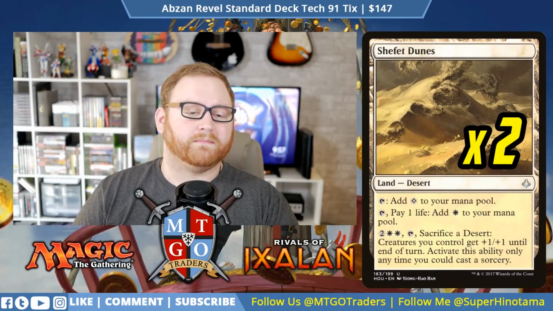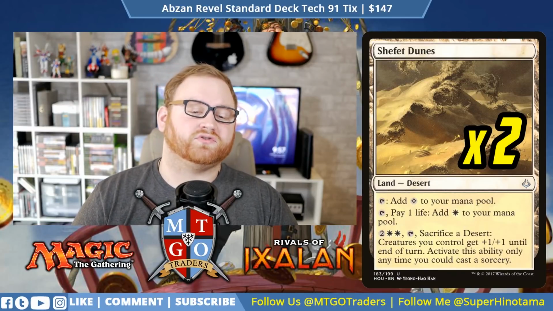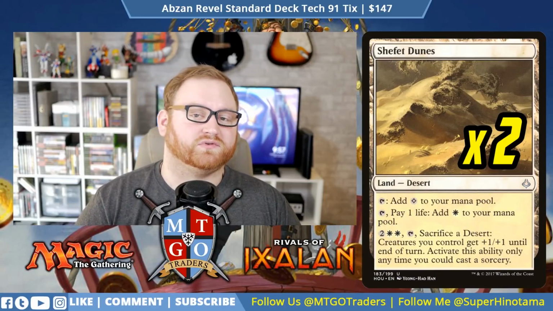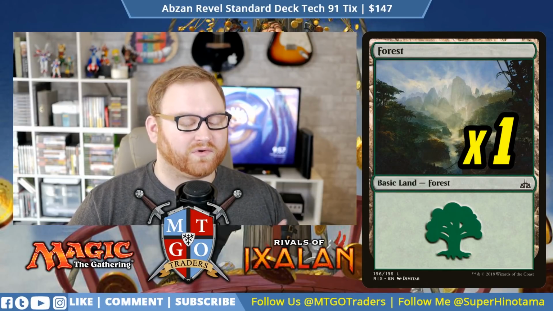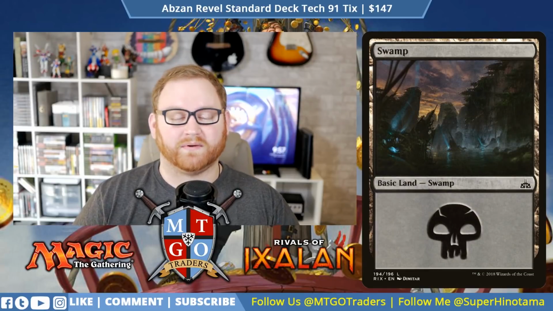It can tap for colorless, or pay 1 life to add white to your mana pool, and of course, pay 4, tap, sacrifice a Desert: creatures you control get +1/+1 until end of turn. Activate this ability only any time you can cast a sorcery, so a great way to end a match. Then we have 1 Forest, because for the Evolving Wilds, we want to grab 1 Forest for the Vraska if we need it, if we don't want to use the treasure instead. We also have 6 Plains and 5 Swamp, and that is the full 60.